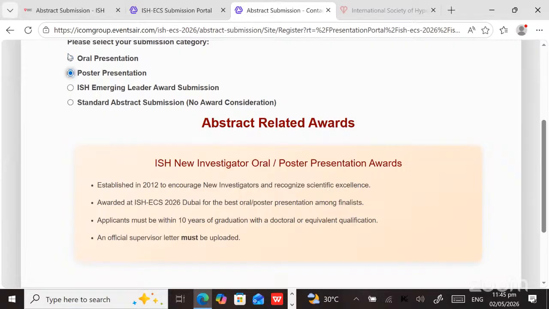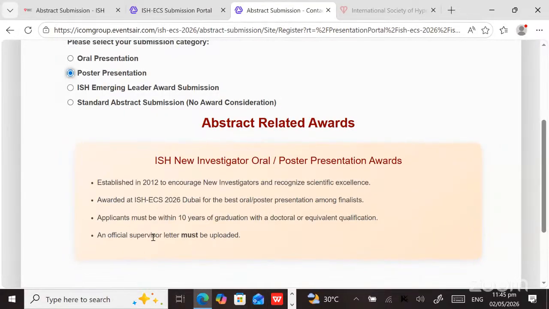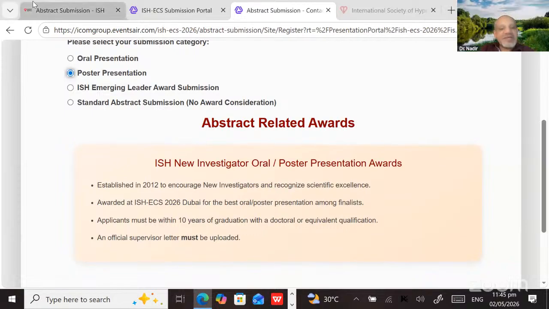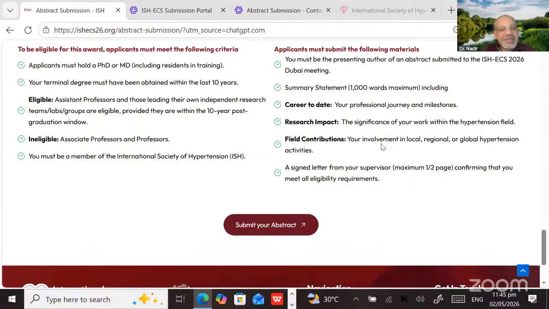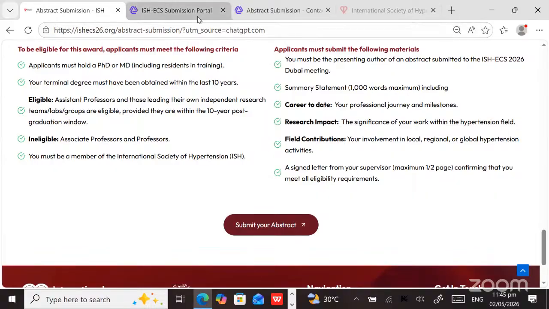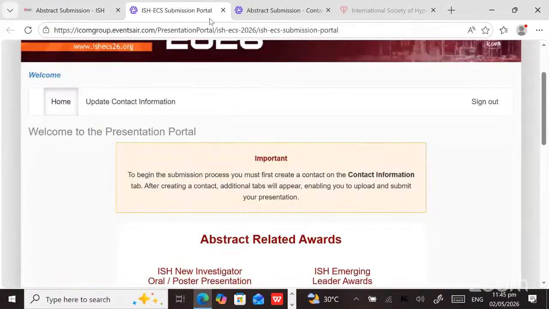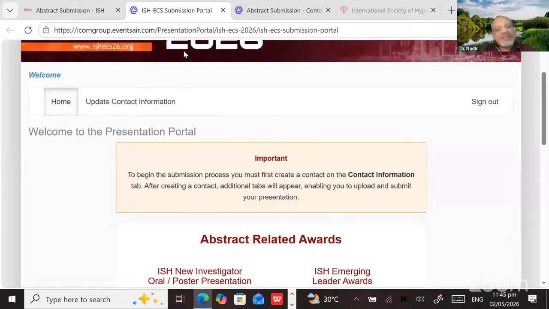And same for poster, like for oral and poster presentation, they requested an official letter. That's fine, and yeah, I can write you the letter. You can submit it as an oral presentation, and yeah, it's better than a poster. I need your advice regarding it.